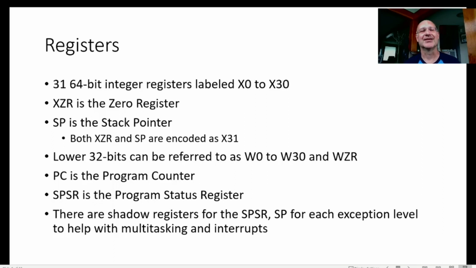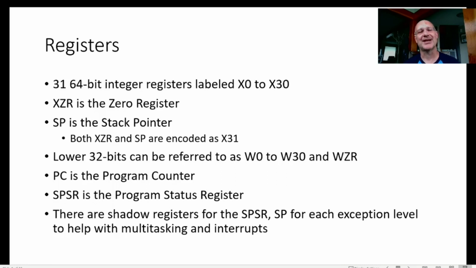Now, always doing everything as 64-bit can be a bit cumbersome. Certainly, the CPU can execute things in its arithmetic unit very quickly, but that's a lot of data to be dragging from memory into the CPU endlessly. So a lot of times you want data to be 32 bits if it doesn't need to be 64 bits. So you can actually refer to any of those registers as W0 to W30, as well as WZR for the 32-bit zero register. And basically that'll just access the lower 32 bits of each register. So in an instruction, anything that you can do in 64-bit, you can also do in 32-bit, just by how you specify the registers.